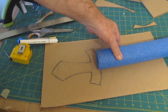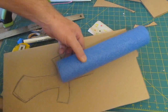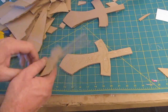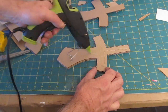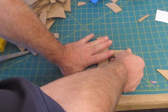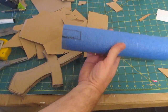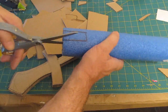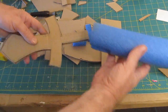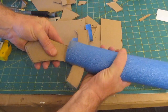If you want, make yourself a nice little dagger. All the same rules apply. Make yourself a handle. Make 4 layers of that handle. Alternate the corrugated cardboard, then glue them together. Cut a slot in the pool noodle. And then trim it as needed. Glue it on. And that's it.